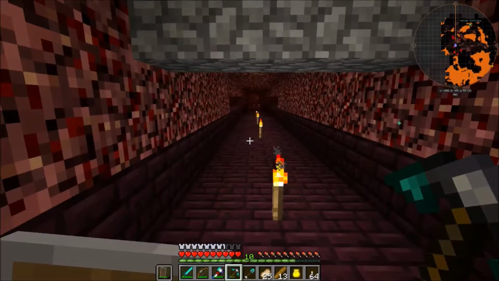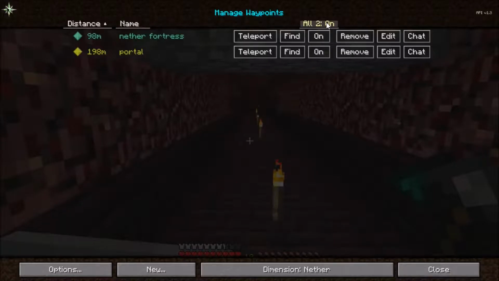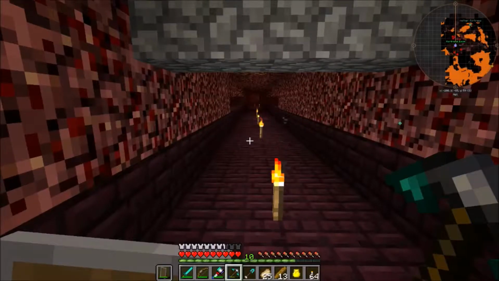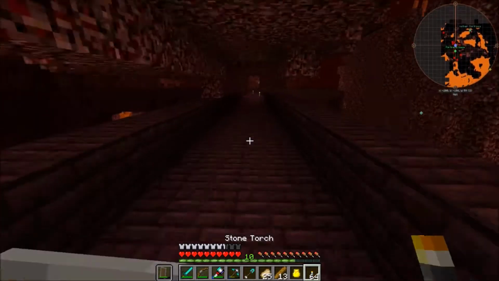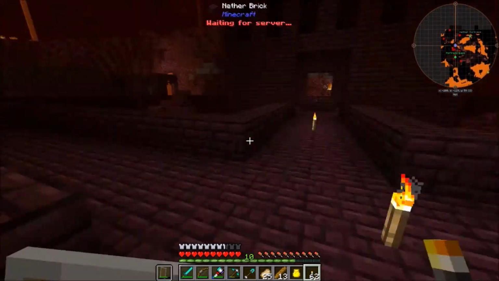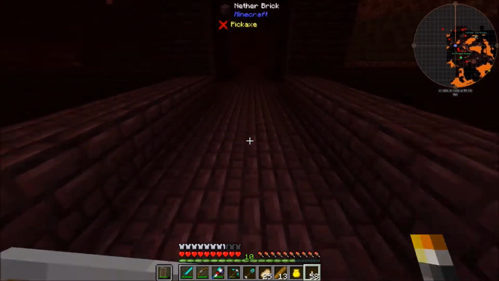Mark it first. Yeah, mark it. Let's mark this. Waypoints. New. Got it. Go. Mark this place and go. We need to find that thing as fast as we can. Get in here, get it, and go.